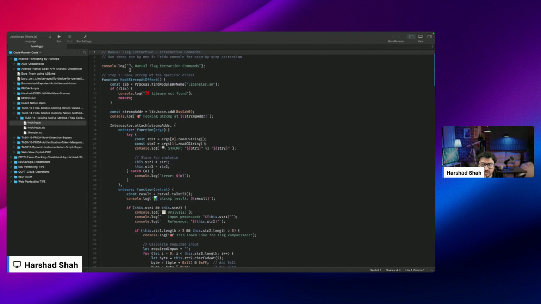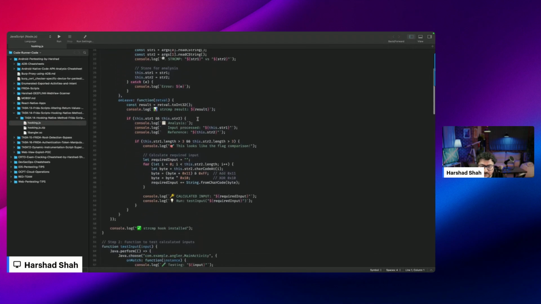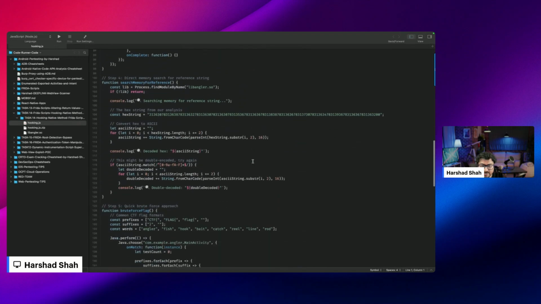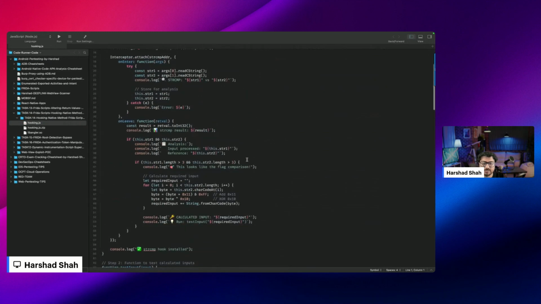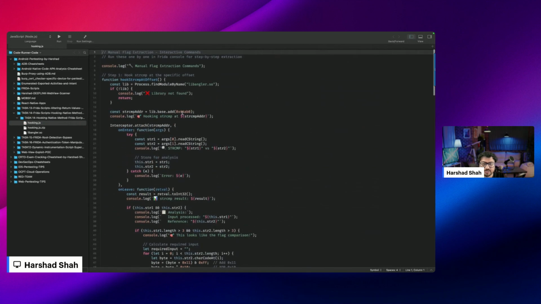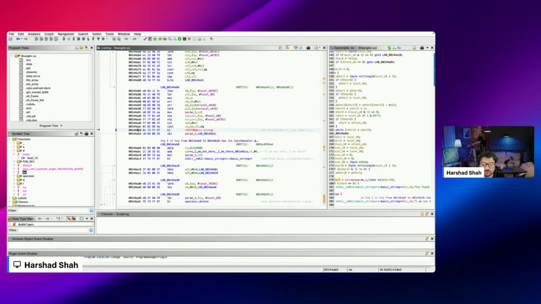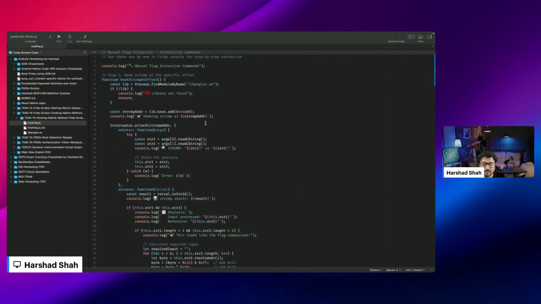You can see the manual console log, manual flag extraction command, the library we're loading, and after that I'm basically looking into that address. So you can see this is the hex string, everything. We need to hook into the proper area. So let's go ahead and check it out. See, this is the address, right? This is the offset 0x44AB0. Again, you can see that 0x44AB0. So that part, I'm hooking into this.